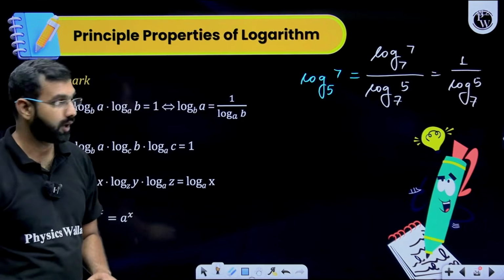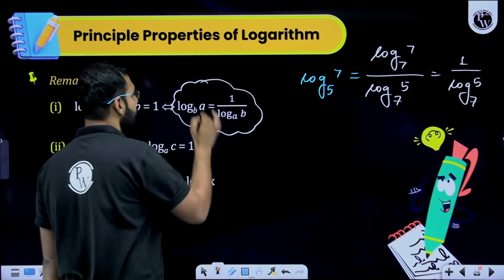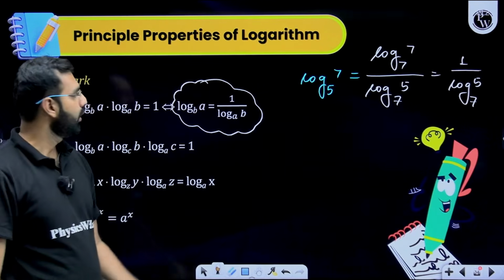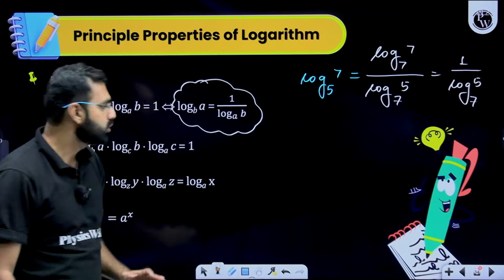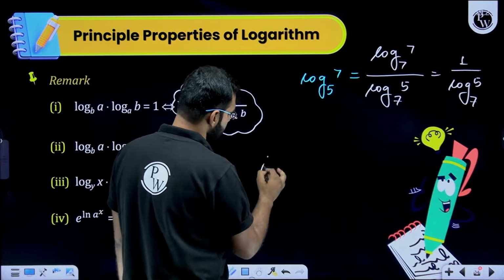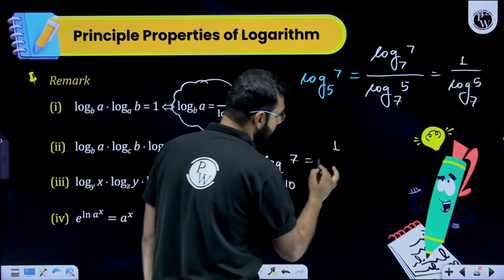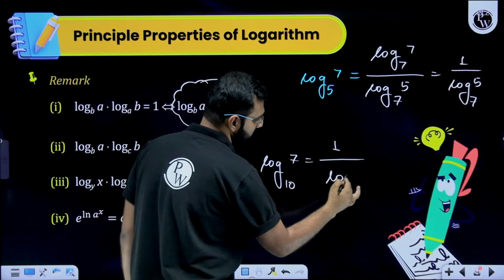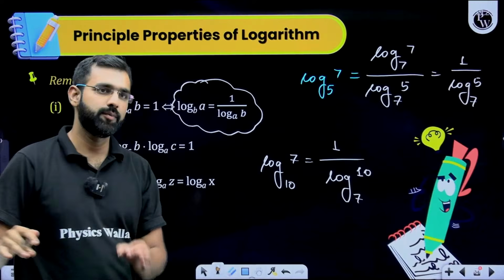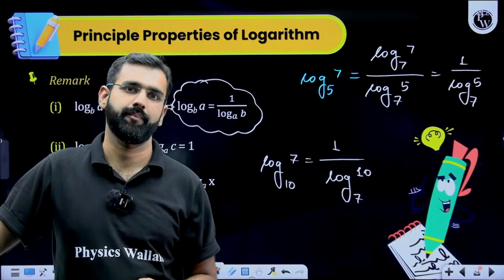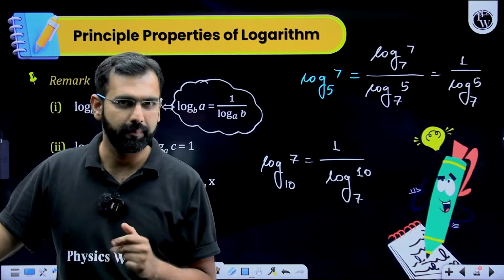So here all I'm trying to make you understand is that one more property comes into picture, that log a base b will be 1 by log b base a. Which means, let's say if I have in a question, let's say log 7 base 10, I wouldn't hesitate in writing it as log 10 base 7 if it is needed as per the requirement of the question. That's great. Can I move ahead from here, all the participants?